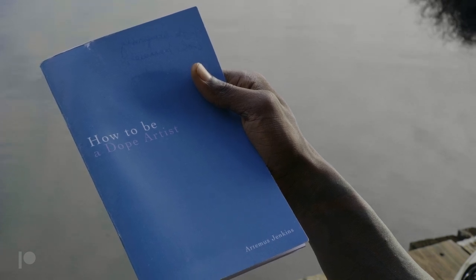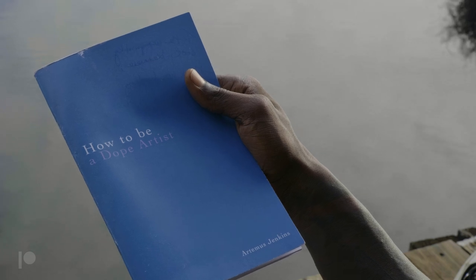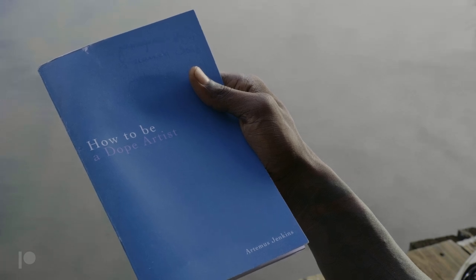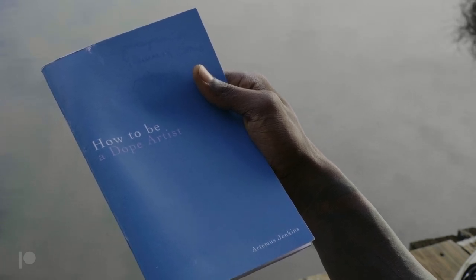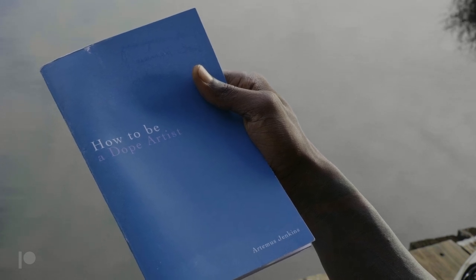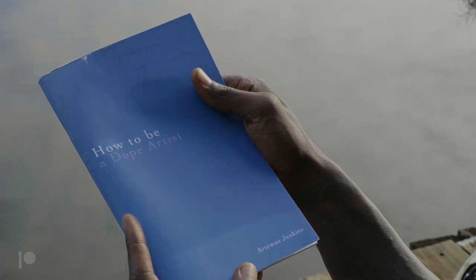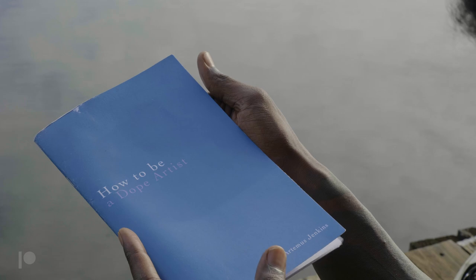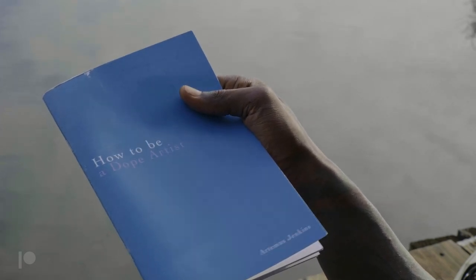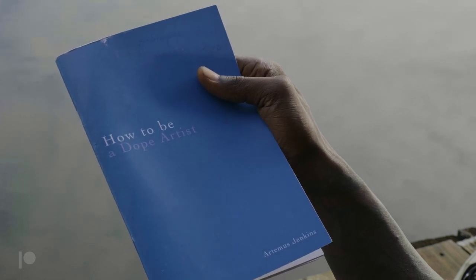This book was created with students like myself in mind. Students who at one point were young and trying to figure out what exactly could be done to make sense of these creative impulses and energy flowing through my body, and wanting some affirmation on the life that I was beginning to envision. Like, is this something that I can do? And I think that may be something that younger people these days deal with in a different way than when I was young, long, long ago.